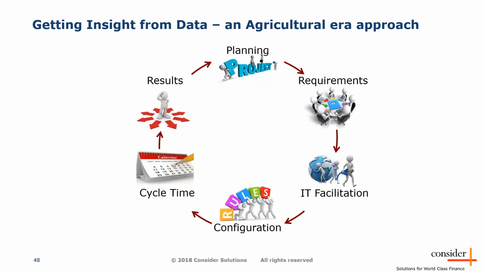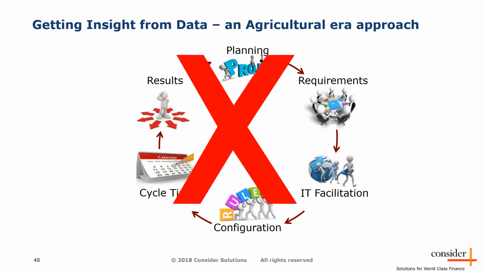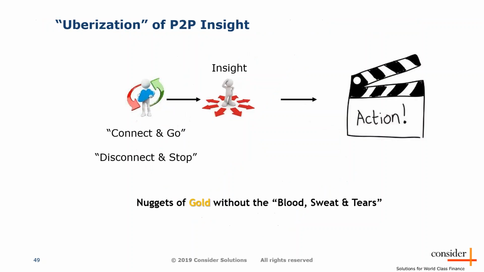Now, typically, to get to that kind of insight, a project-based approach can be used, which can take many months. It goes through a whole cycle of working out what the requirements are, getting IT involved, configuring, and ultimately we get the results. We see that as a challenge in terms of the timeframes needed before you actually get to the results. So what we're looking to do is make it much more of a connect and go.